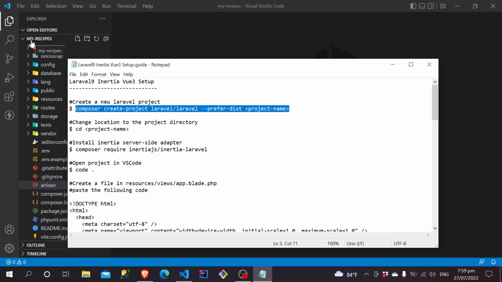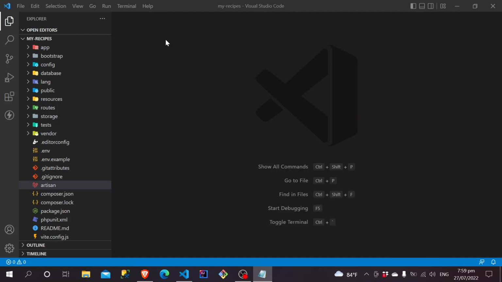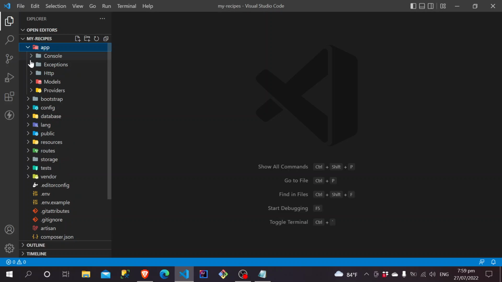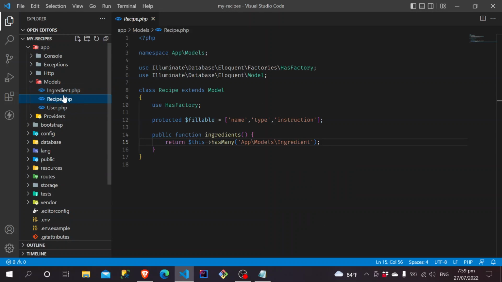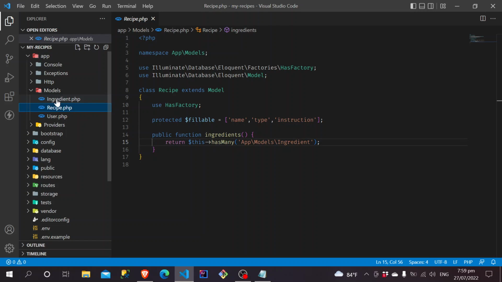It's called My Recipes. And after creating this new Laravel application, I created two models. So in the app here, I already have two models: the recipe and the ingredients.